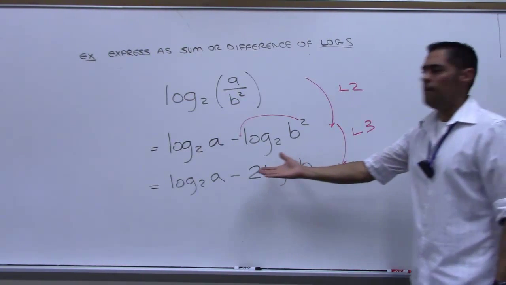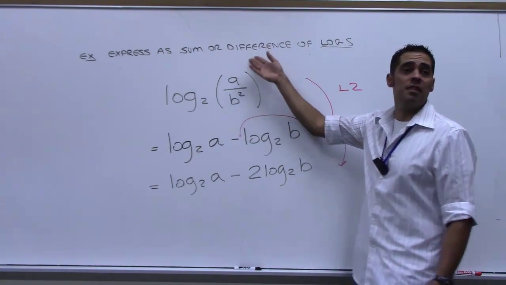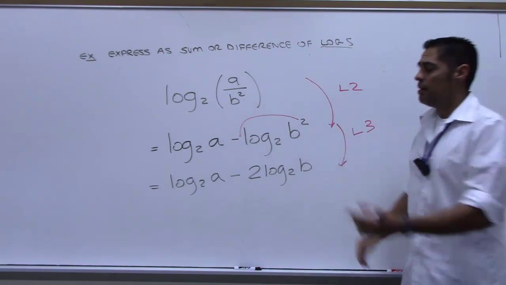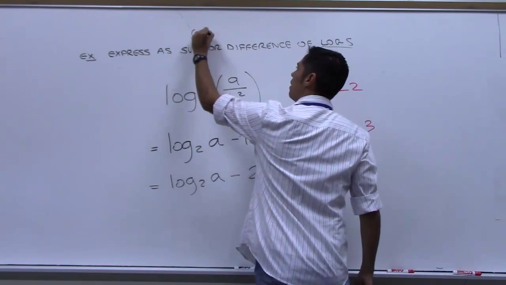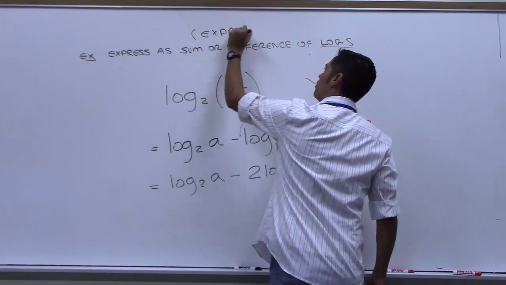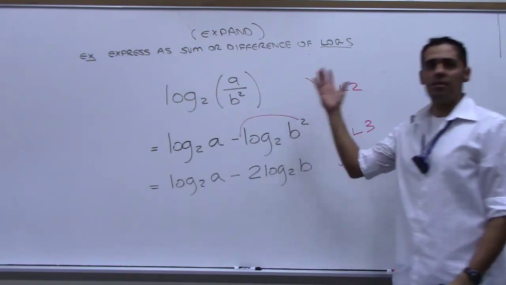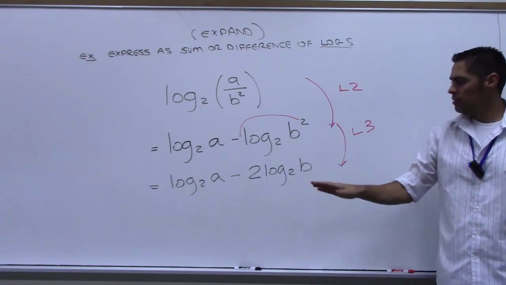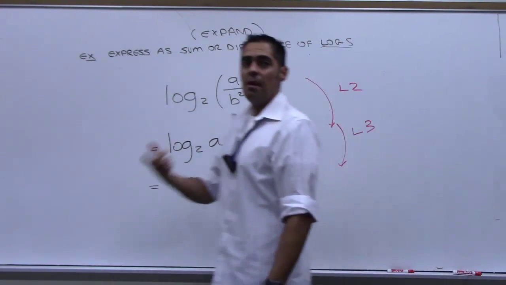All right, so this is what we call, I said this is the instructions in the book. They say to do this. But the terminology that I like to use here is I would just write the instructions to expand. Expand this log. Expand it out. Now you have multiple logs.